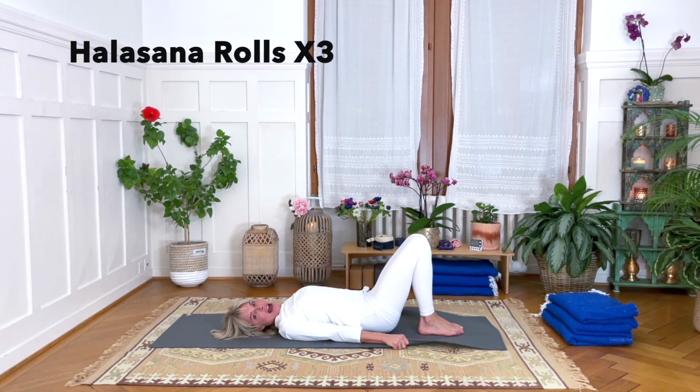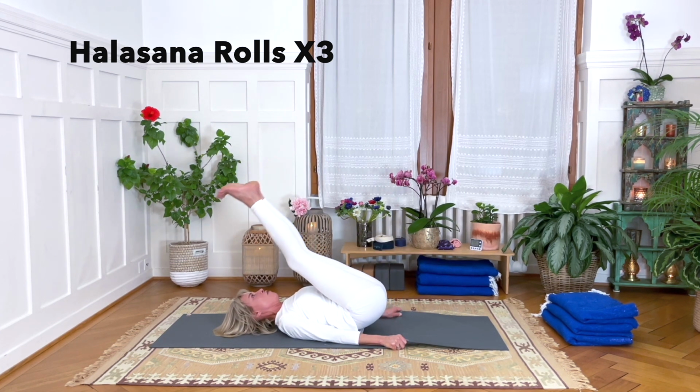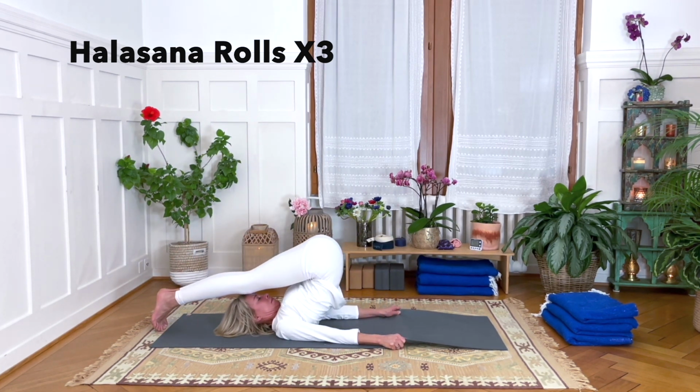Holding the mat with our hands, make sure you're right in the middle of the mat. We're going to roll the legs up and over, feet to the floor behind us, and then roll back down. So pressing the hands down and pulling, really giving force from the arms there as we lift the feet up and rolling over. Deep inhales, deep exhales, filling this new space.